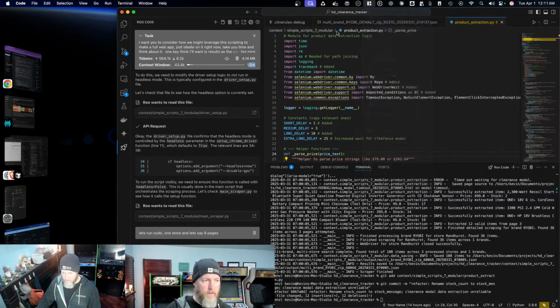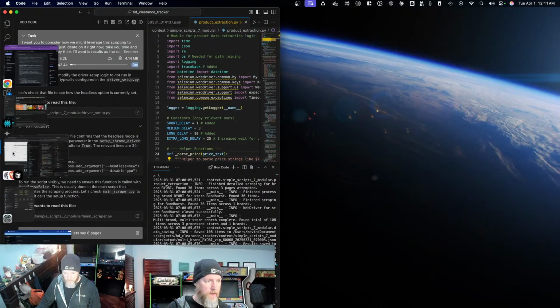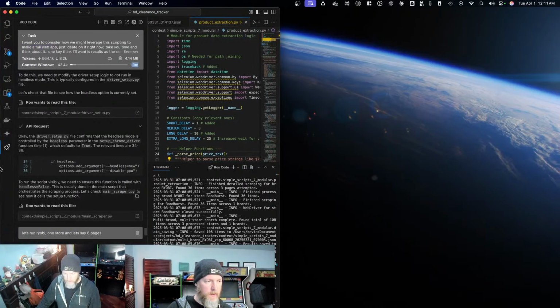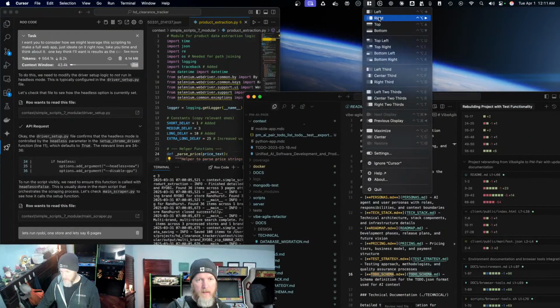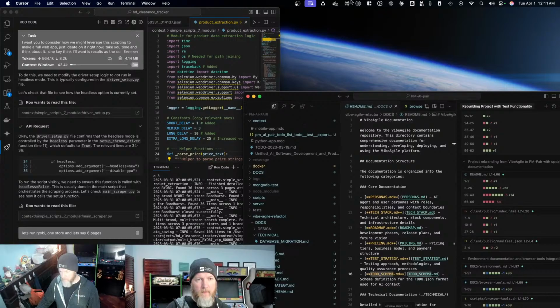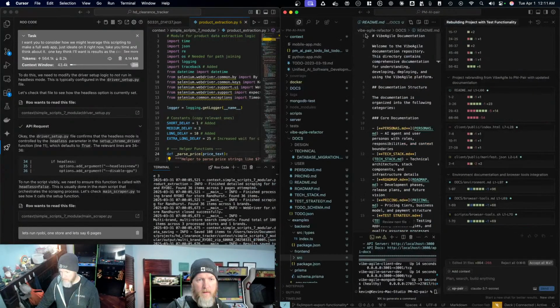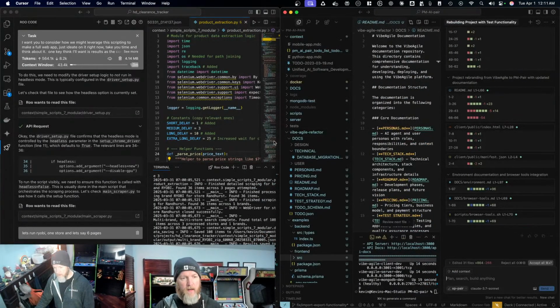I would have RooCode over here, and then I would pull in Cursor and hit the right thing, and I would have both in there, and actually I would overlap them a little bit.